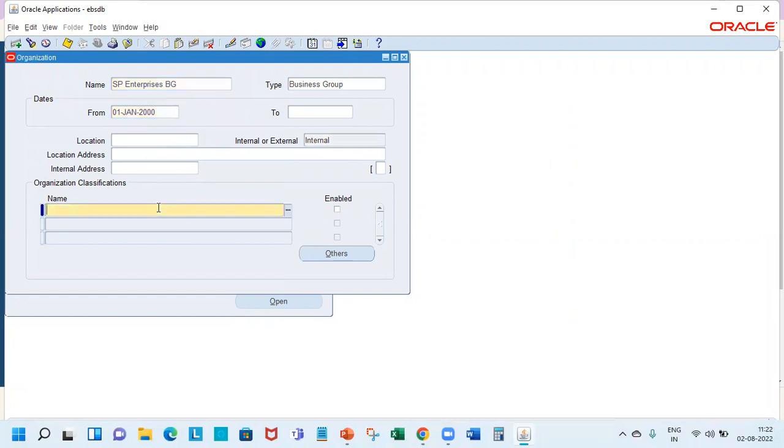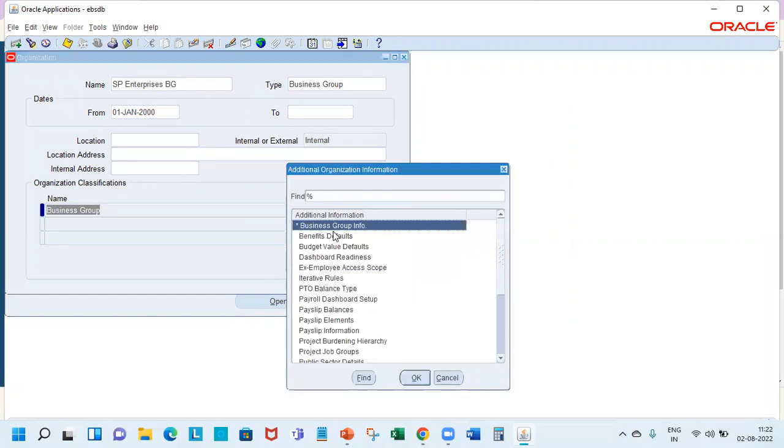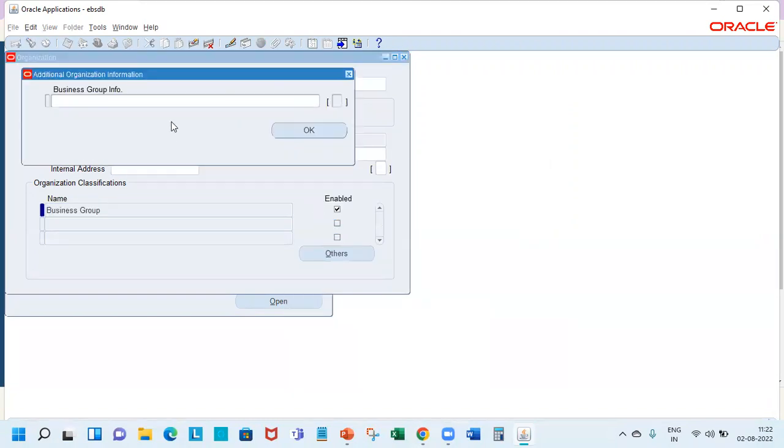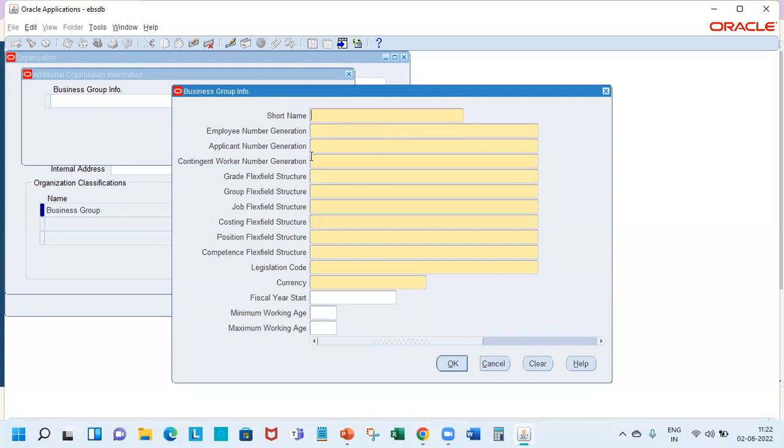Once you save it, you'll have to come here, choose the classification as business group, enable it, click on others, save it, click on others, go to business group info, and you can choose the flex field structures that you're going to use.